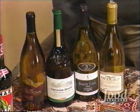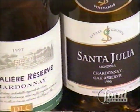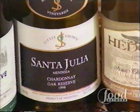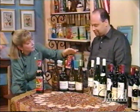So again, would you recognize all of these if you tasted them as a Chardonnay, or do they each have a unique flavor? It's a really good question. I think they each do have their own very unique flavor profile, but I think most of them are going to have a little bit of a buttery or traditional oaky style that we would associate with Chardonnay, with that grape. And these you chill? Serve well chilled. Okay. Next.